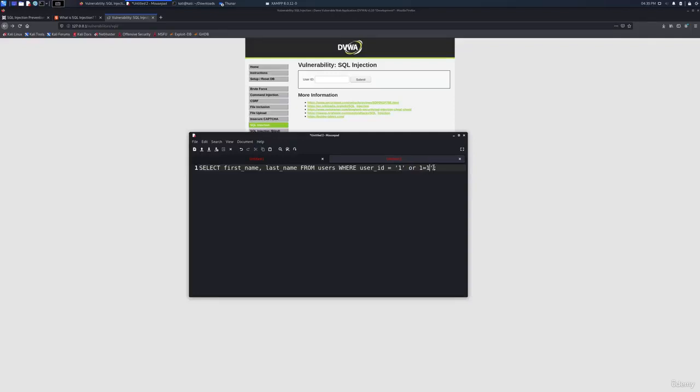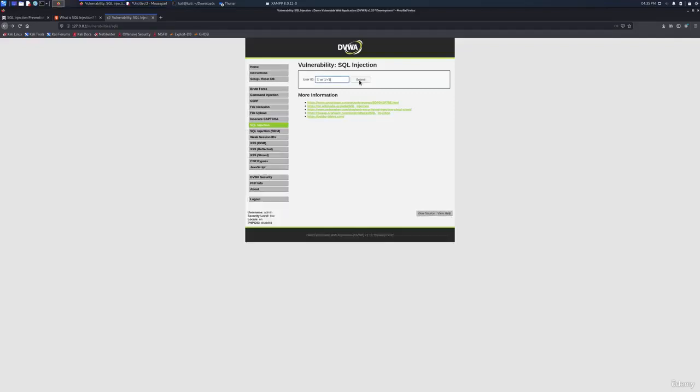So in order for this to work, we probably need to do it like this, because then we are now closing it off. So if we copy this code, or the logic, and then say submit, as you see now, instead of getting 1 user at a time, we get the backend to return every user in the user table.